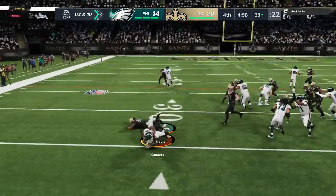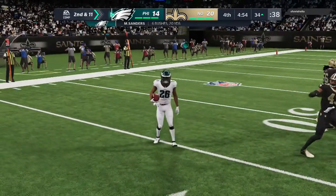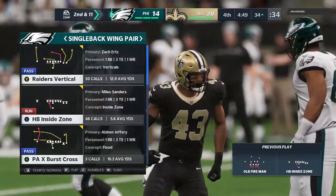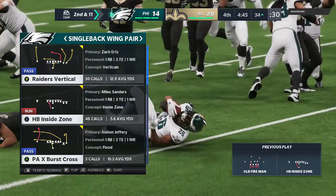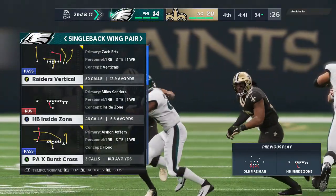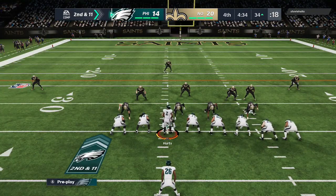Here's Sanders. And he will lose yardage back to the 34-yard line. Officially, it's a 1-yard loss. That's going to bring up 2nd and 11. I like the strategy. Extra tight ends, extra beef. They want to run the football, but that means they probably want to run it inside. If you get strung out on the perimeter, you're in peril. Yeah, we saw the result, negative yardage.